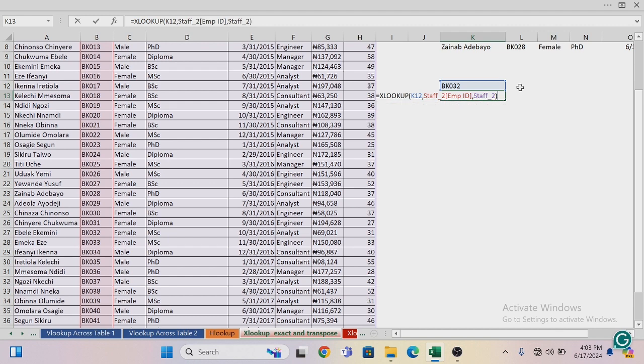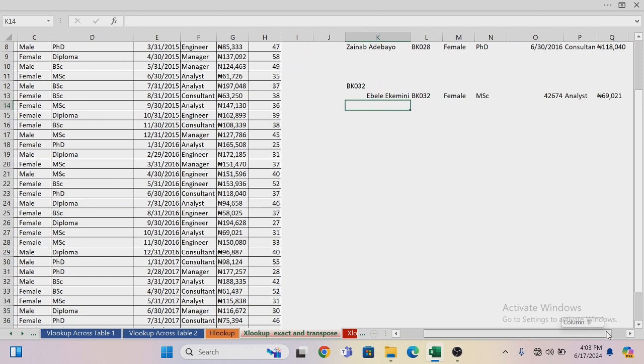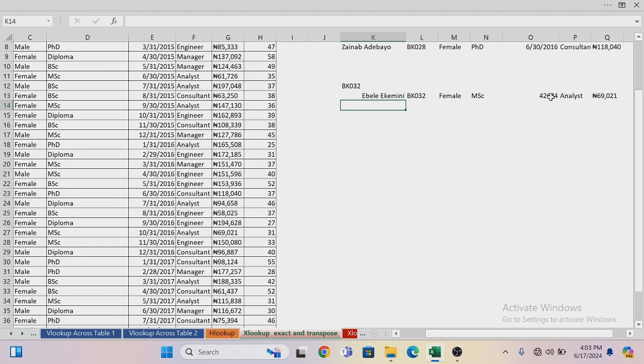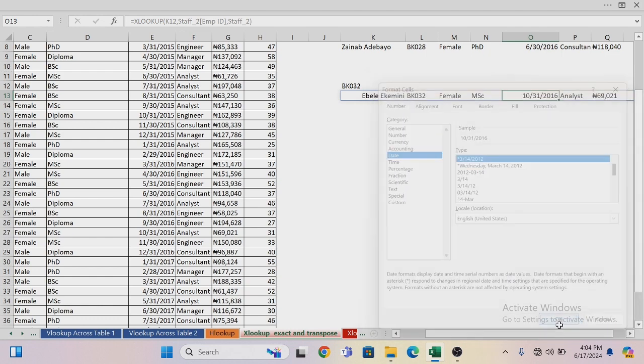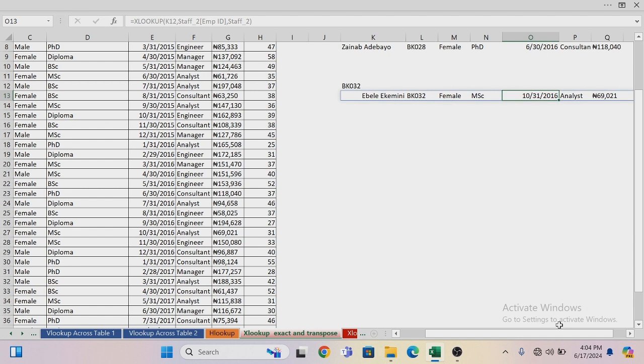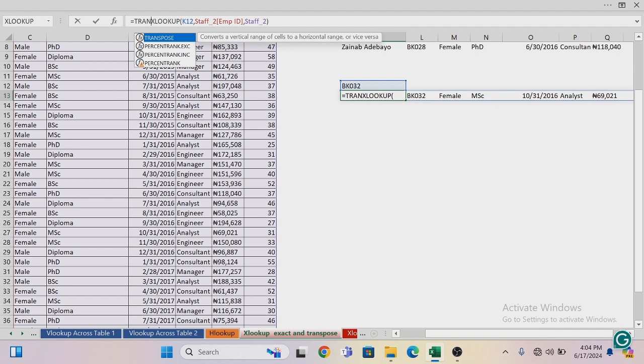Close your brackets, enter. Now, yes, I know it came this way, but there's something we can do to make it come the right way. But let's format this first. We are going to use a formula within a formula to achieve what we want. How do we do that? We are going to use TRANSPOSE. Transpose will make our data come vertically. So let's click on this formula and come right up here and write transpose. Use your tab key to call it in.